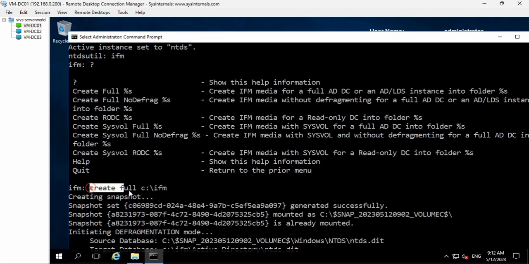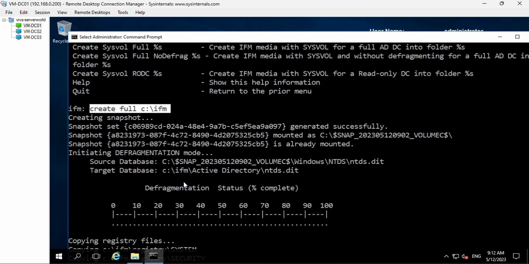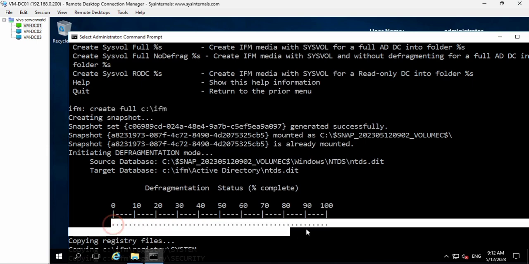Now here I have created an installation media, and after firing this command it generated my media.